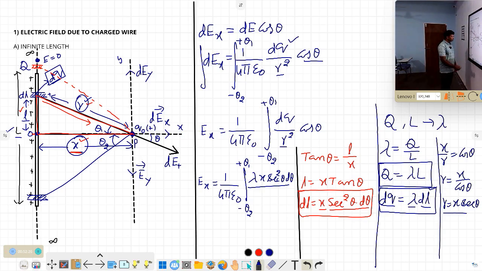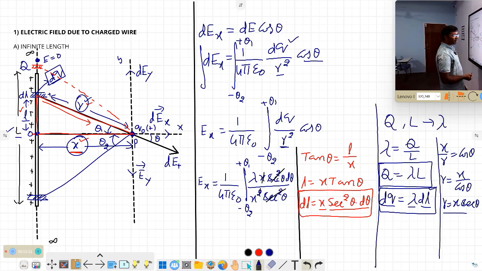Just a minute. In the formula, what is required? R is equal to x secant theta, which we got now. Our formula is r square now. What is the r square value? x square secant square theta is the formula. Now if you observe this one, here I can cancel some things. Secant square theta I can cancel. Here we have x above and below also, x square is there, so one x I can cancel.